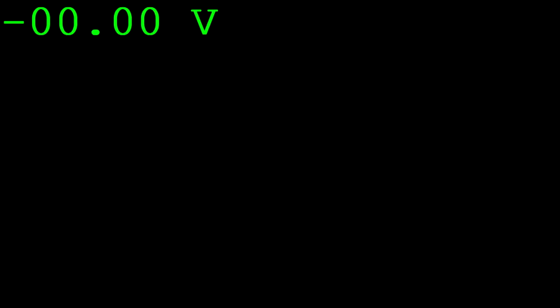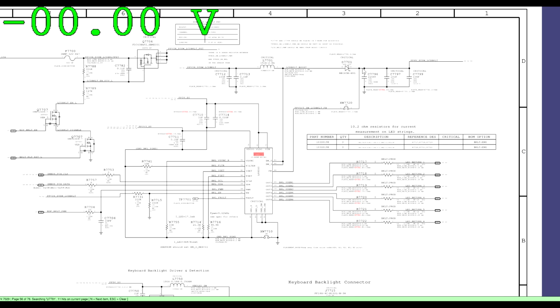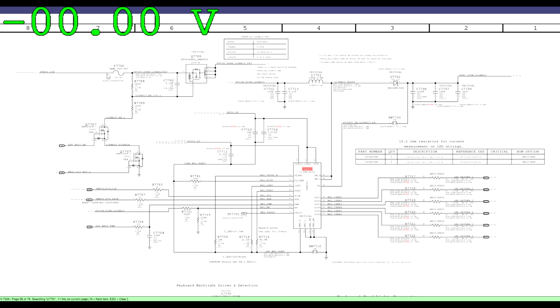Anyway, so let's check out the PDF. And so let me just explain to you why it is that I measure output rather than measuring something like the fuse. Because most people would measure the backlight fuse. I measure output because it tells me multiple things.